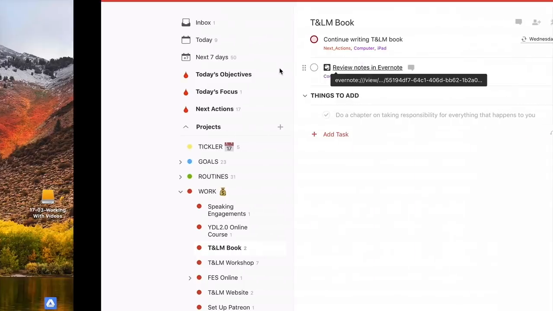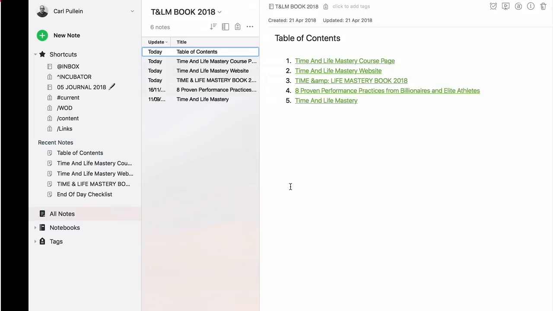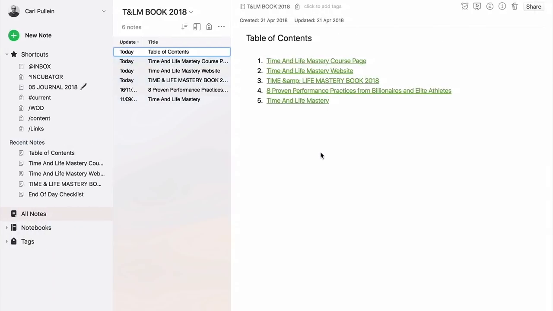Okay, hopefully that's given you an idea of what you can do with table of contents and how it can affect you and how it can manage with your projects, because as I've always pointed out, your notes application is where you would put your reference material related to the project, and your to-do list manager is just telling you what you need to do on the next part of the project. So hopefully that's given you some ideas, and it really is very, very fast, and I really don't think there's a big deal with it.